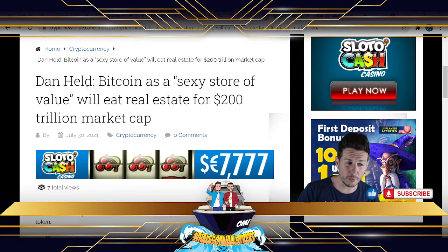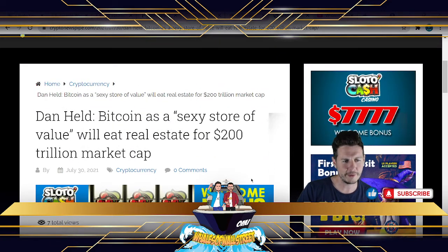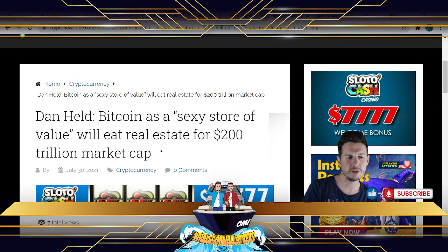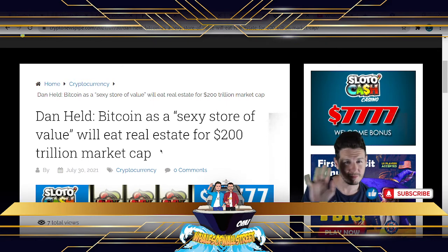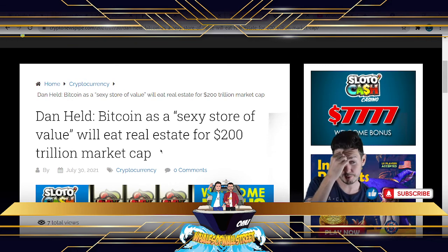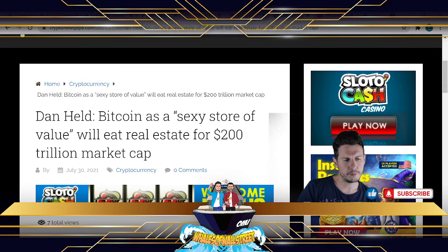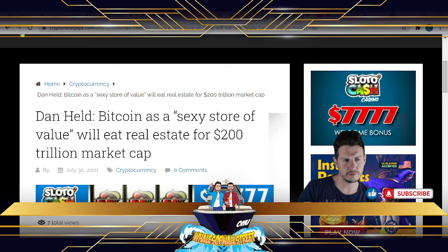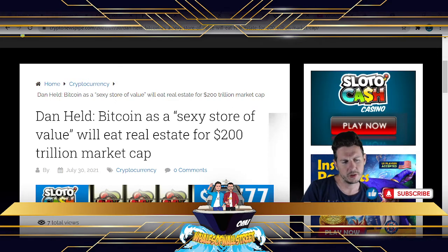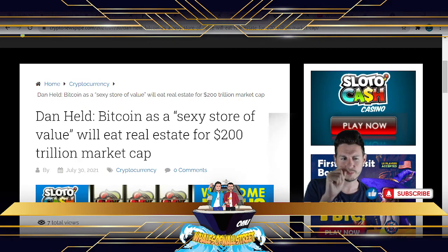But yeah, the only one thing I would say about this, I know it's a very interesting big number thrown out there, but the 45 trillion market cap here is, in my opinion, realistic. It is possible. 10 years, not sure. Maybe 15 to 20, absolutely. But 10 years, well, let's see how crypto and digital, etc. operates and develops over the next 5-10 years, that's for sure. Let's see where we are in the next run in '24, '25, and reassess this. I will keep this in mind and we'll reassess it in 2024, 2025.